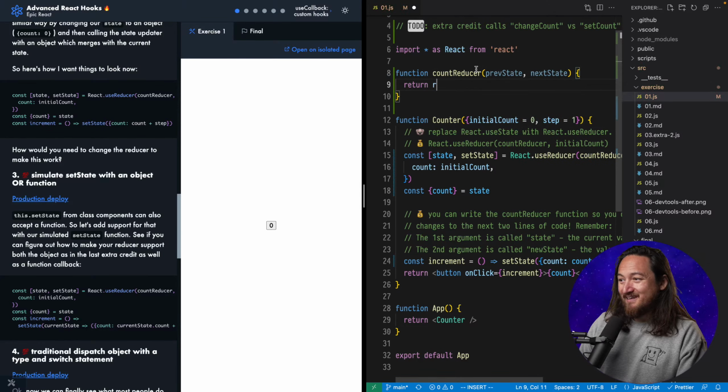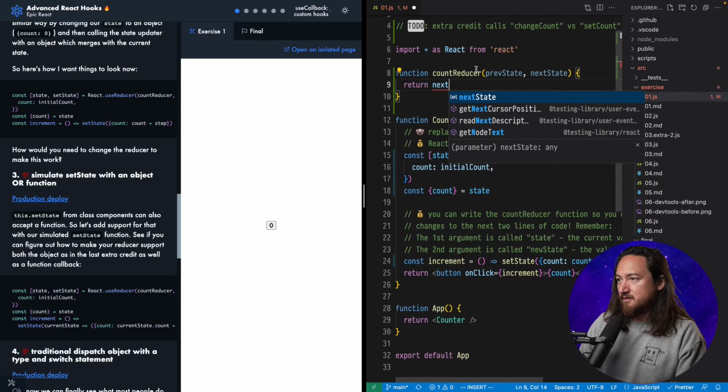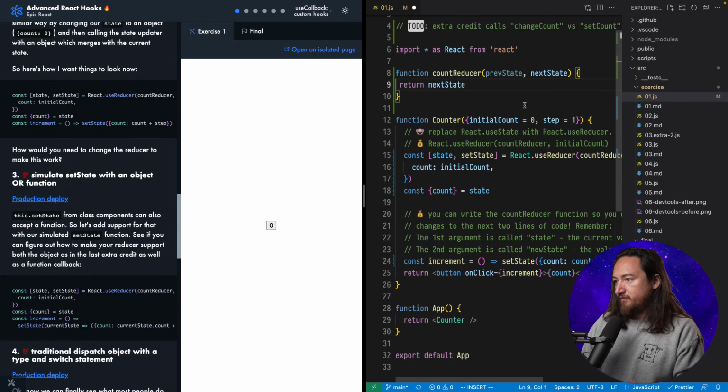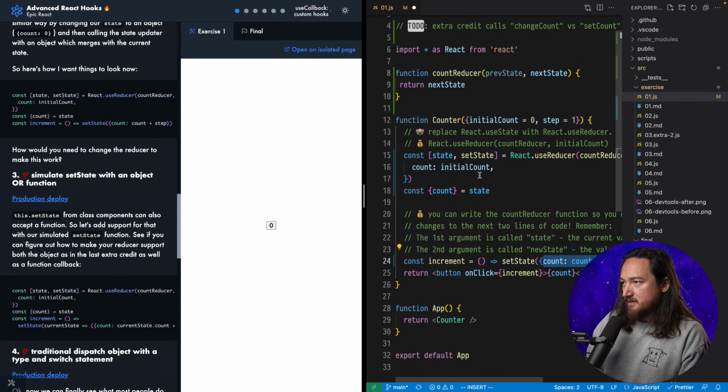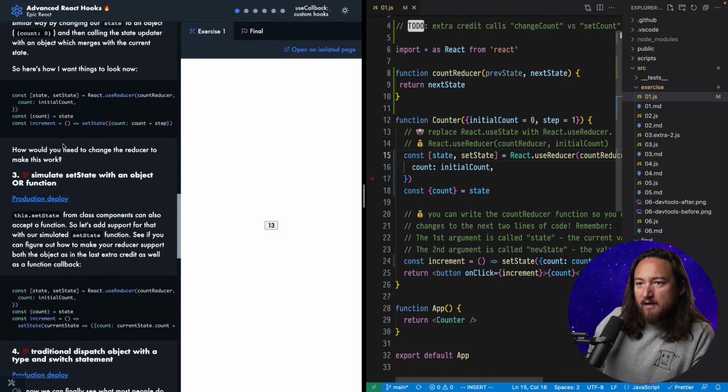And then I think this is just going to return next state, because effectively we're already doing the math on this, and we're just taking this new object and returning a new state. So let's see if that works. It does. Great.